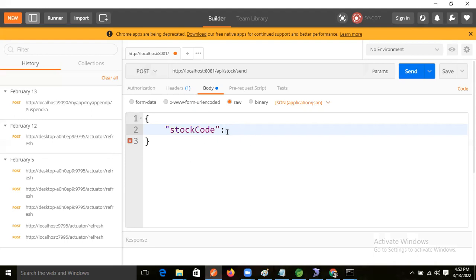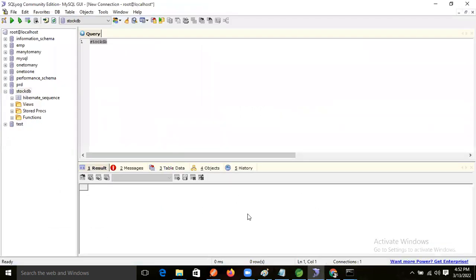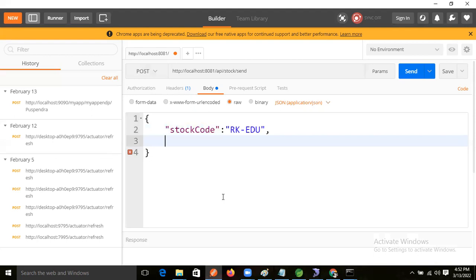I'm taking RK. RK EDU means education, RK education, right? Another one is stock value. I'm just giving 2895.